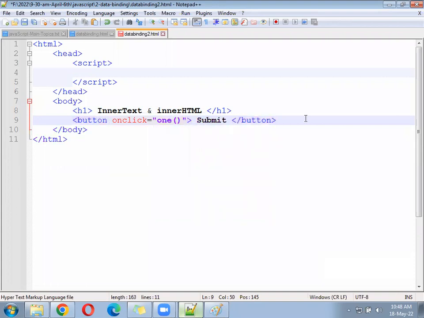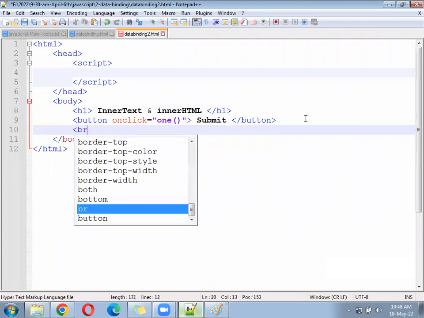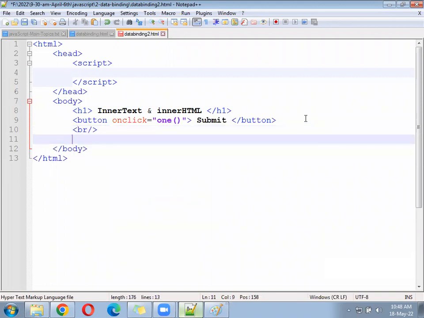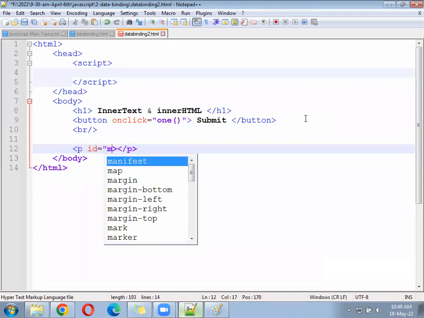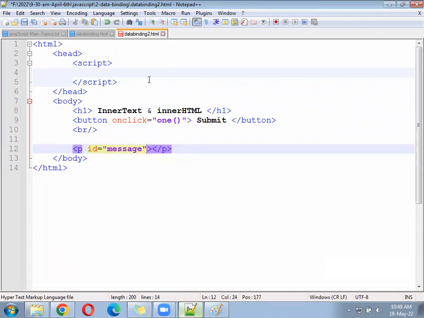Come down below, write a paragraph with id equal to message. Now write a function here, function 1.